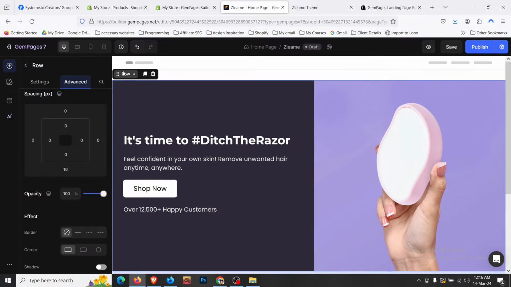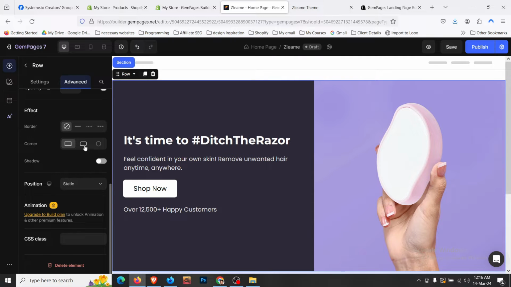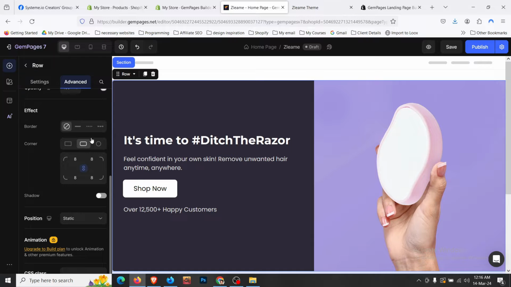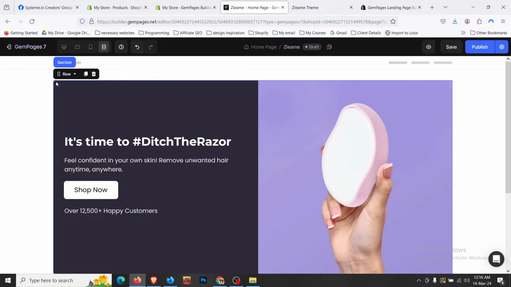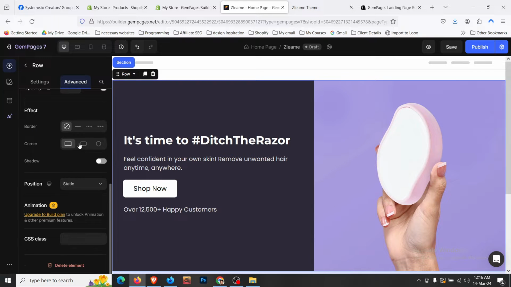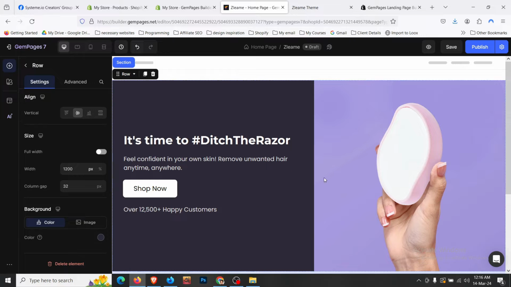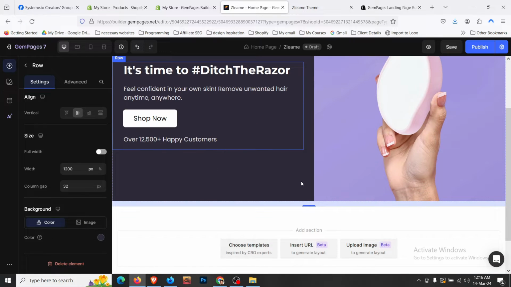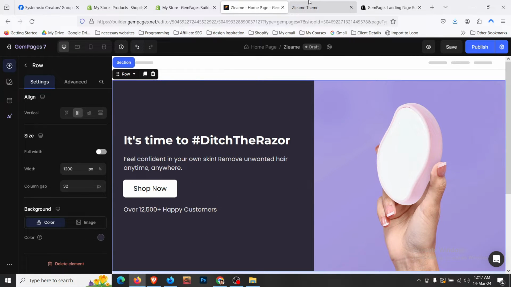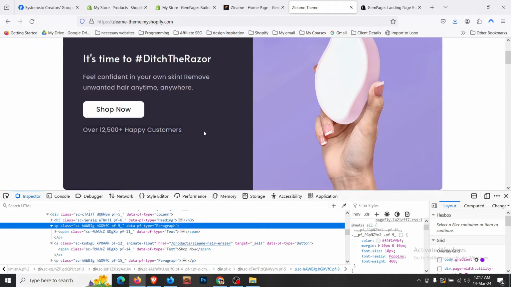So if I click this row, we can go here and give some border radius for that button. So you can see there will be some circles behind those areas, right? So this looks perfect. And now let's go back to desktop, and for now let's remove that, that will be best. And for that row, let's go to settings, and you can see how it looks. It looks good. So the desktop version has been done.